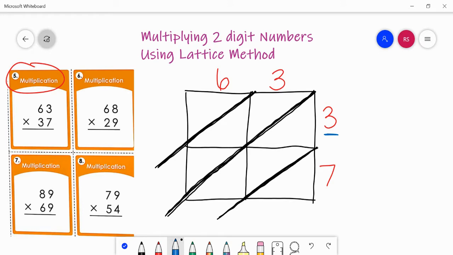So I'm going to do 3 times 3 first. I know that 3 times 3 is 9, but where do I put that 9? That's the question. Well, here's what I would encourage you to do. Being at home, I would put one finger on the 3 on the top, one finger on the 3 on the right, and kind of move down and over until they meet in a particular box.